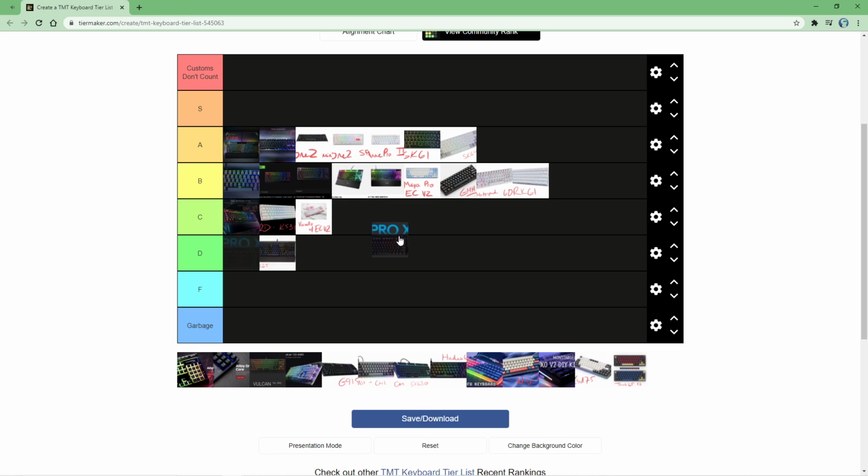Here is the Pro X by Logitech. I have lots and lots of stuff to say about this keyboard. This keyboard is very nice, but I'm putting it in C tier because it comes in Gateron switches. It either comes in like red, blue, or brown switches. I got this keyboard in brown switches a while back, and it actually broke like a week after I got it, which was not nice.